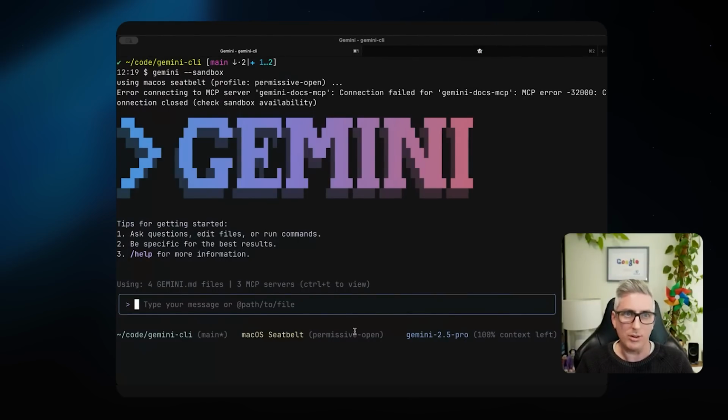Gemini CLI also supports Docker and Podman. So if you have them on your system or you're running a non-Mac system, you can set up an actual container. You have the ability to configure these. So the default images are pretty restrictive and they don't include many tools by default, but you are able to configure it. You're able to use custom images, and there's a number of overrides you can set here.